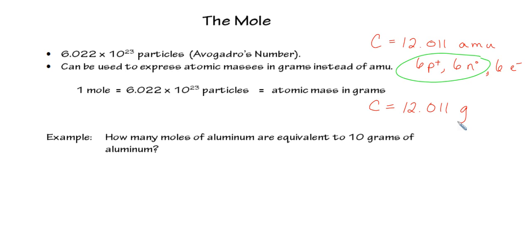That 12 grams represents about 6.022 times 10 to the 23rd atoms. It's a way of counting atoms. It's a way of measuring ratios. So when we get to looking at balanced equations, if I need to do a chemical reaction and I need a 1-to-1 ratio of carbon to some other element, I can use this unit mole. If I need 1 mole of each, I'll have the same amount of atoms.